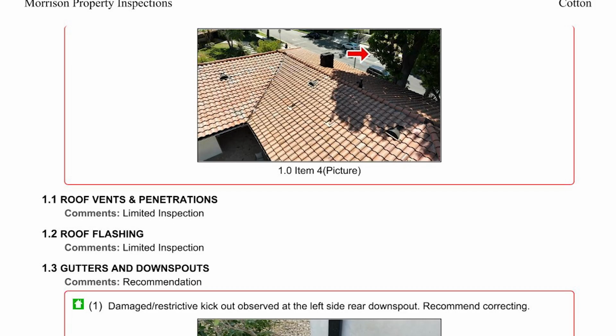Down to the next comment, 1.03 here, he has a comment we put in the report fairly often, and that's vegetation or a tree overhanging the roof, and recommended cutting back the tree. Yep. If you know, that's something that inspectors should be putting in there. I notice a lot of inspectors overlook it, but if the tree limb falls down, it can damage your roof. Exactly. And even if it's just kind of like brushing the shingles or the tiles, it can. Well, most of the time it does damage the roof. There you go.